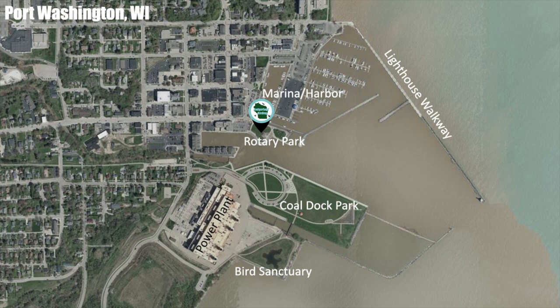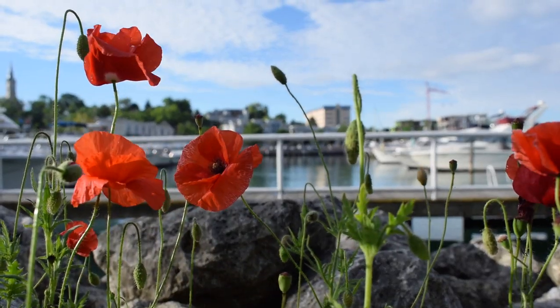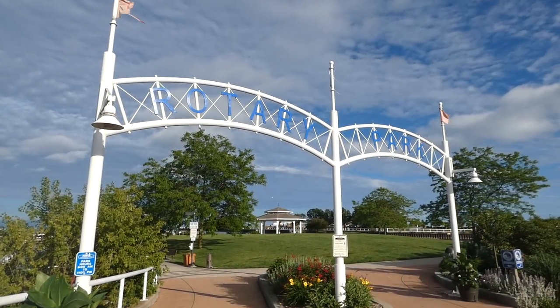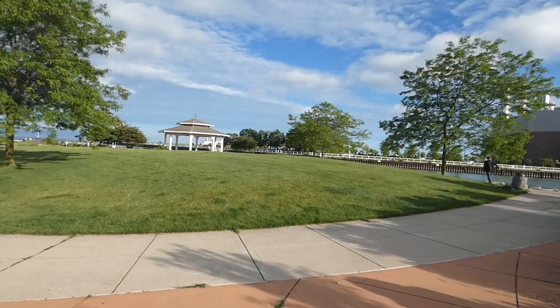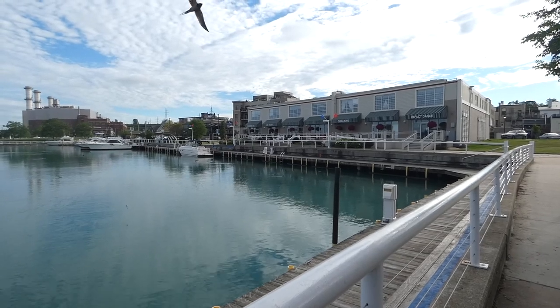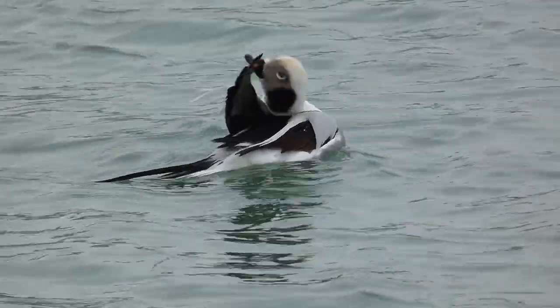From Koldock Park we made our way to the area across the water known as Rotary Park. This park provides a green space right next to the lake. Although there's sometimes heavy foot traffic, many bird species can be found in the trees and on the water's edge. We're at the inner part of the marina — there's a lot of little baby mallard ducks here and a juvenile male wood duck perusing the area. I always remember a long-tailed duck that was here one year, a beautiful male we got really close views of. There's a lot of great places here for rare birds to show up and we've had some really memorable ones over the years.